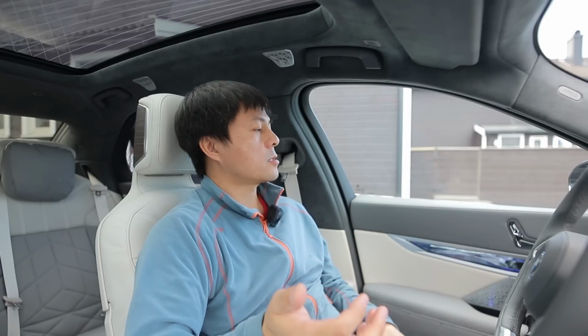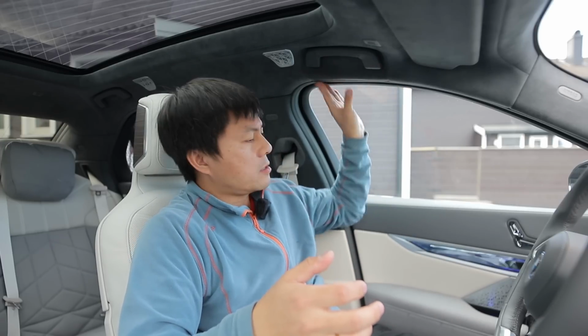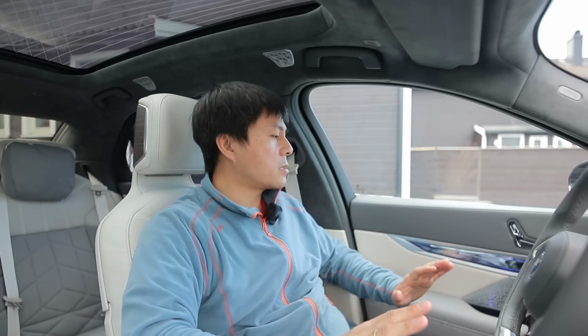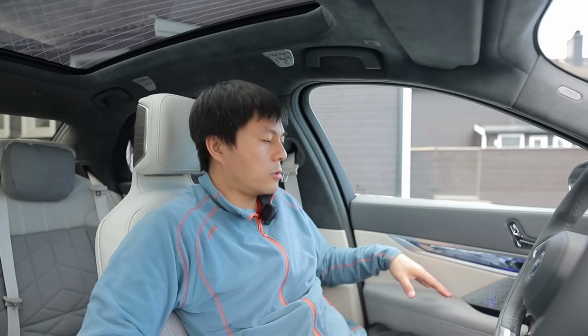And also another thing I noticed is that I didn't have to run the heater too hard, because it seems like this car is well insulated. Even when it was -2 degrees Celsius outside, I felt nice and warm in here. It could maybe be because they have these heaters on the arm rest, or I don't know if that helps, but it just felt nice and comfy in here. But I think that's no surprise, because this car is insulated like a tank. And it's also heavy as a tank, but at least it helps for keeping the cold outside and the heat inside here.